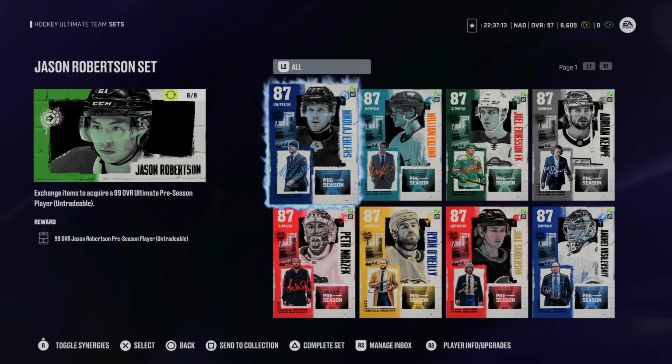And like I said, Jason Robertson's card looks fantastic. I am curious to try him out though, because his skating is always so low on his cards when they come out, even when he's higher rated in comparison to the rest of the card base. He always feels a little sluggish.